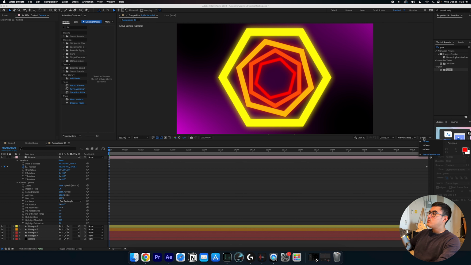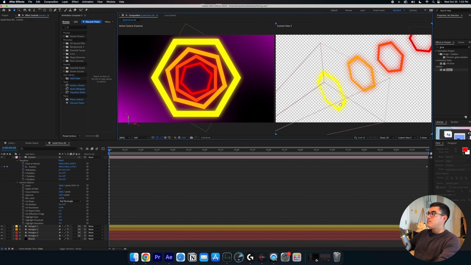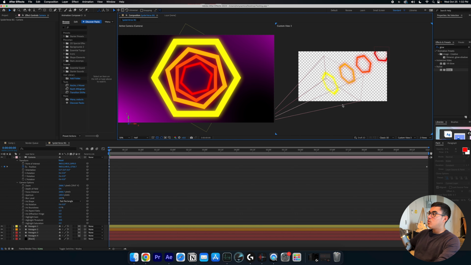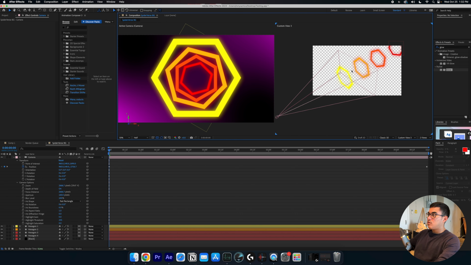Now, if I go to, instead of one view, two views, and then I bring this out so I can view more, and then we look at this camera, right? If I start bringing down the focus distance, if you notice in my custom view, you'll see that rectangle that starts to go back and forth. That is because now I'm messing with the focus distance, meaning where do I want the camera to be primarily focused? So to give it a cool effect, what we can do is keep it right on the orange, and increase a little bit more on that aperture.